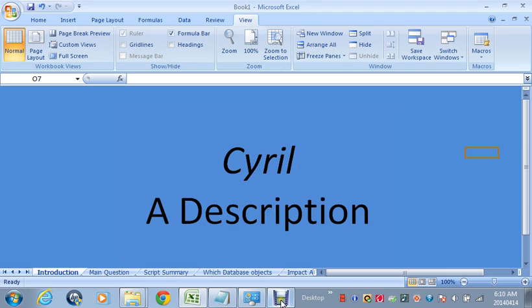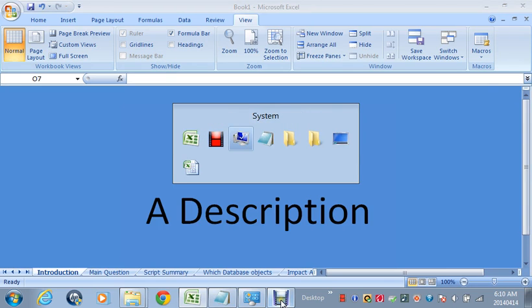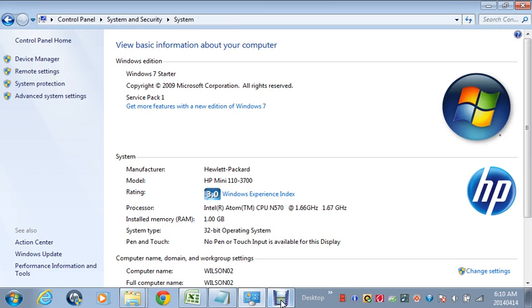First, some technical questions on my system. As you can see, I'm running Windows 7 on an HP Mini, 32 bits, 1 gig of RAM, 1.67 gigahertz. We deliberately chose a smaller machine in order to make optimized coding decisions. There are a lot of tools out there at the moment that just throw more RAM at a given problem. I didn't want to be one of those.